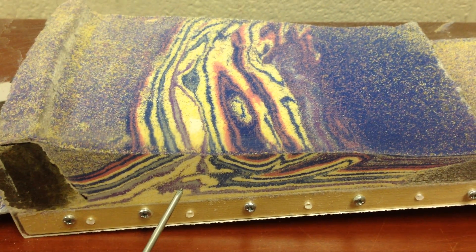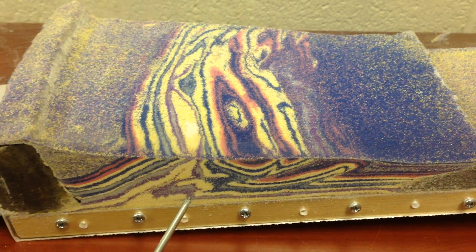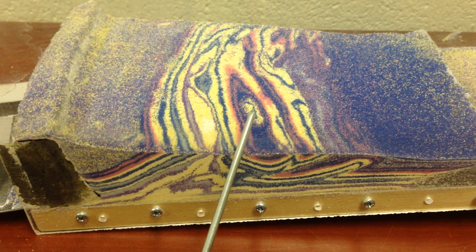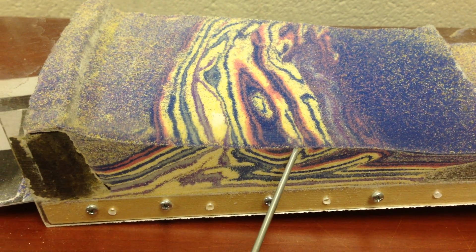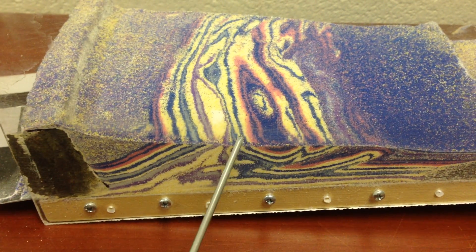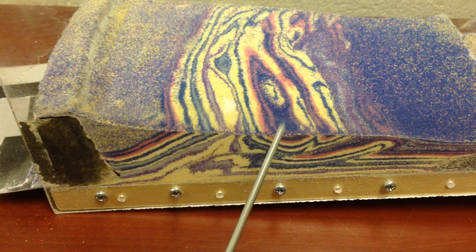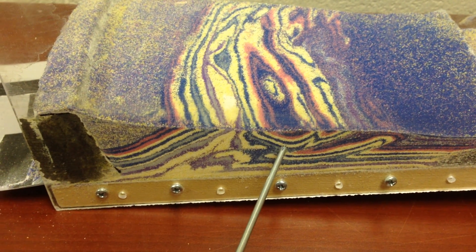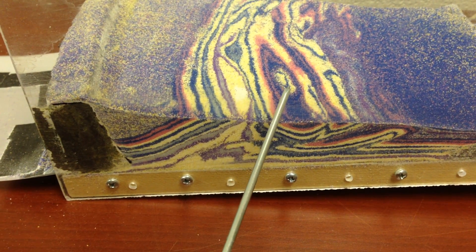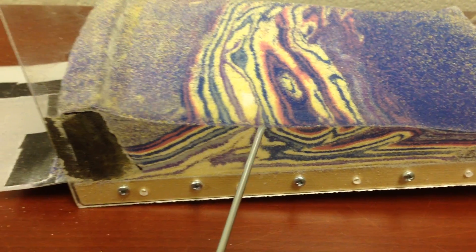This model has produced a very interesting feature that you don't actually even need to see the deformation to interpret, and that is this little patch of cream-colored layering and blue layering that's within the core of this very obvious syncline. A syncline should young towards their middle; they should young upwards toward the core of the structure. This syncline does follow that rule, younging towards the core, until you get to that cream-colored and blue-colored zone. That's older material.